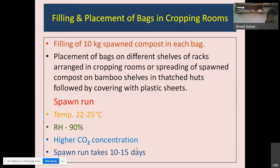Okay, and the third thing is carbon dioxide concentration, because mycelial growth of mushroom requires a high carbon dioxide concentration, more than 10,000 ppm. Okay, so almost 1% concentration is required for the mycelial run in the cropping room. Do we need to flush the carbon dioxide out of the room? No, not required, because mushroom mycelium is also a living system, so it absorbs oxygen and emits carbon dioxide. If you close the cropping room properly, with no ventilation during the spawn run, the carbon dioxide concentration comes to 10,000 or more within 24 hours. So no need to do anything, just close the rooms.